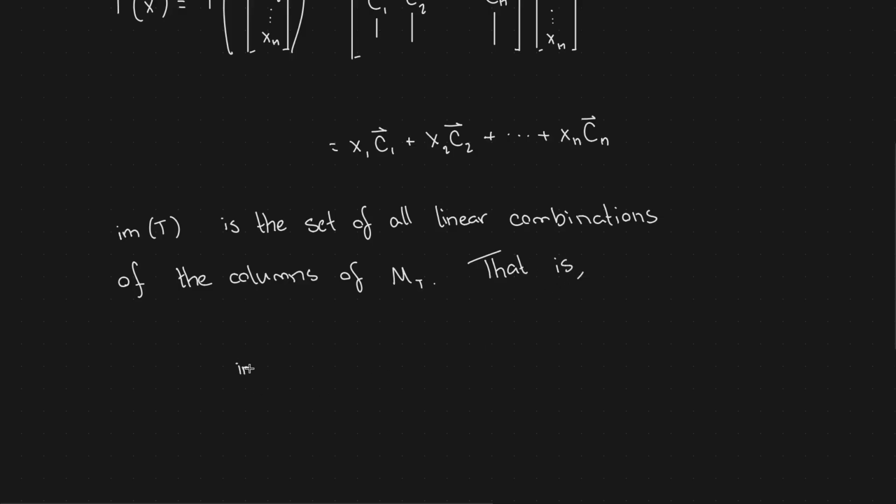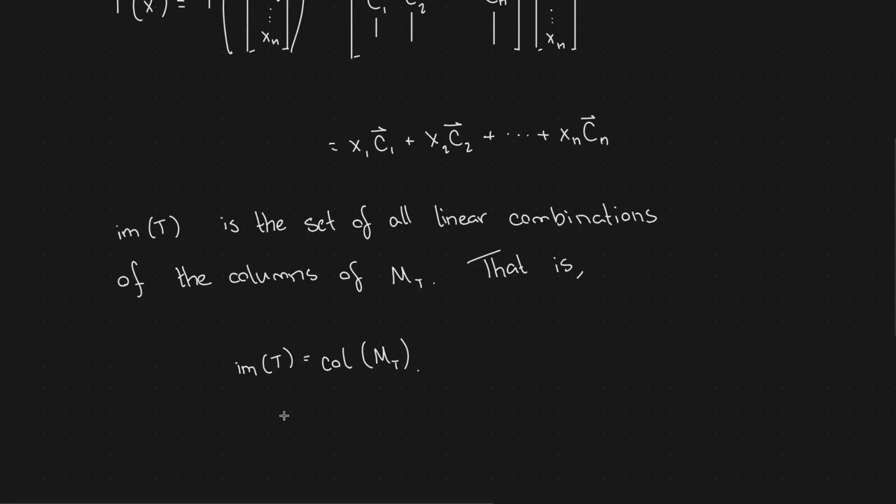That is, the image of T is just the column space of the standard matrix of T. Okay? They mean exactly the same thing in this particular case, right? The image of T is going to be a generalization of the column space of the matrix because we can think about what the image of T is even when a transformation doesn't have a standard matrix. When it does, the image of the transformation and the column space of the standard matrix of the transformation are equal. But if the transformation doesn't have a standard matrix, we could still think about the image of the transformation.